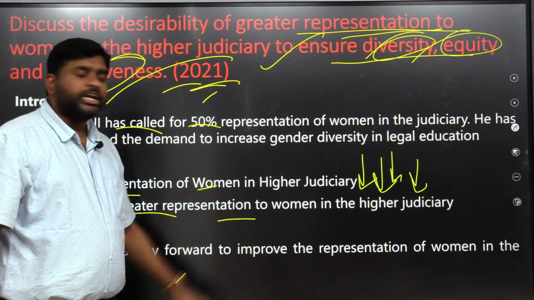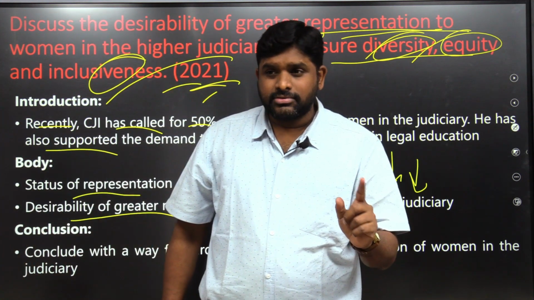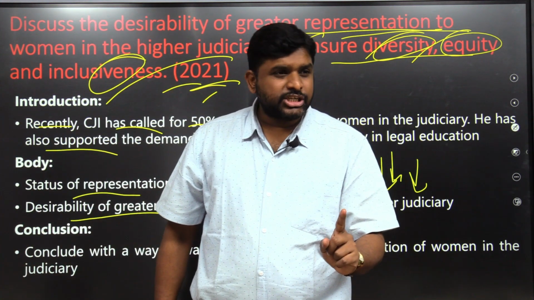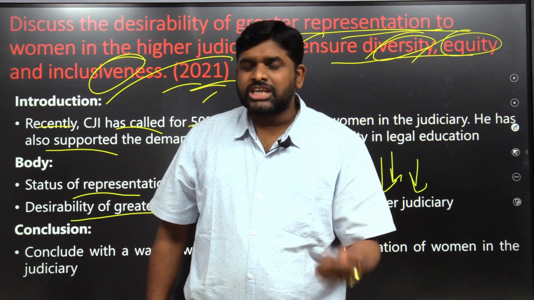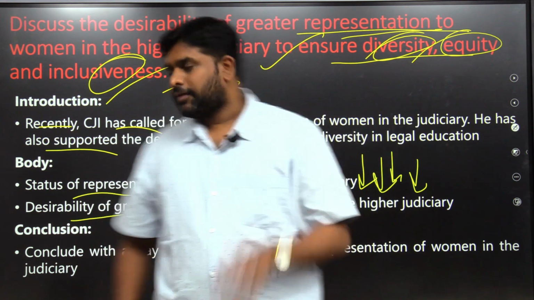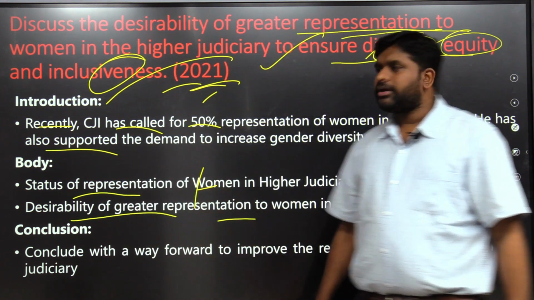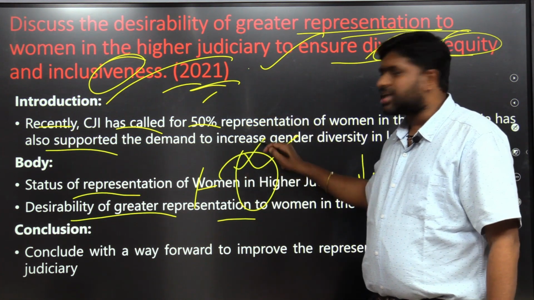Desirability of greater representation of women in the higher judiciary. Why? Because they will be gender sensitive. There will be gender sensitization. They will be more concerned about gender justice and gender issues. Then in the body I will write why they are required, what the requirement is. The decision of N.V. Ramana is correct.